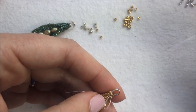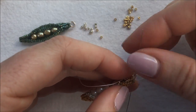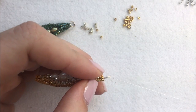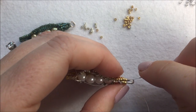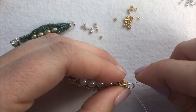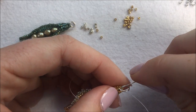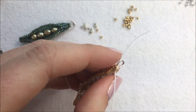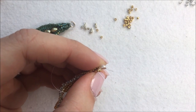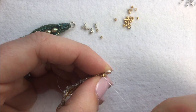and up, pulling that wire guard then more towards center. I'm going to sew up through the wire guard again, which is going to pull it, like I said, to the center, down the wire guard, and then down through the last bead in that group of 4. Same thing if I'm sewing on a closed ring, I just go through the ring rather than the wire guard.